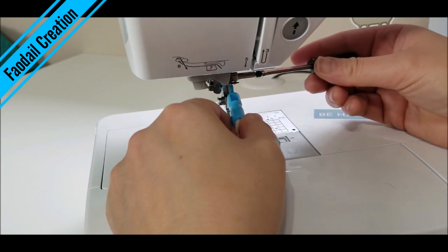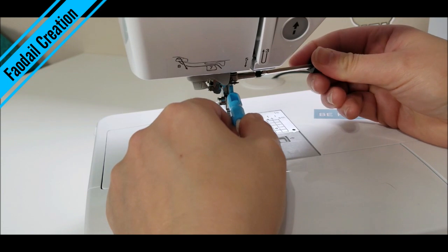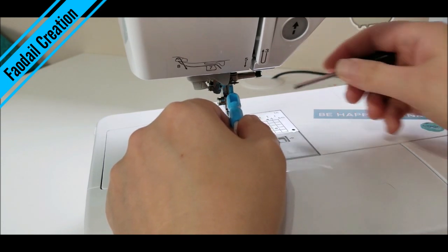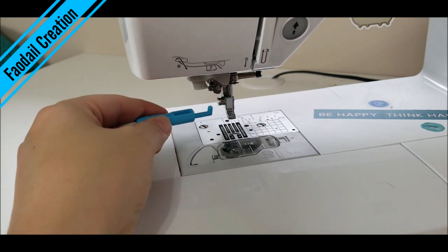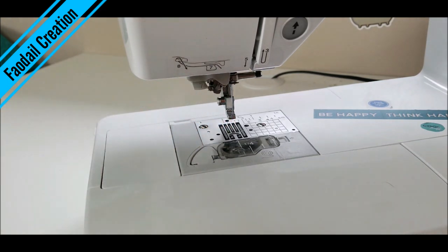So you don't have to worry about it dropping down. It's held into this tool, and then we can just release the needle like so. This is a really cool sewing notion. I also like to use it for my serger. It makes inserting needles really easy. So it comes with a needle threader as well as a needle inserter.